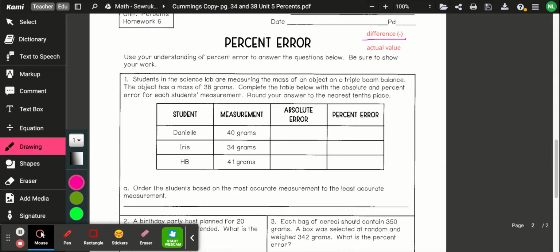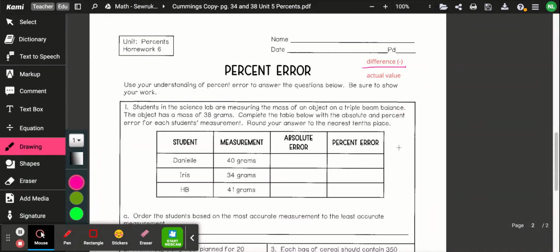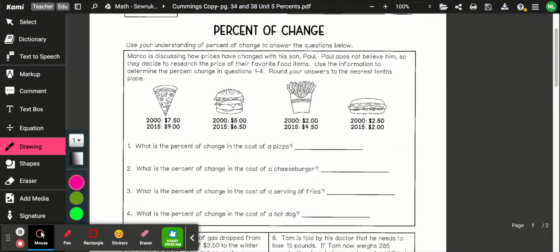All right, guys, this is page 38. Remember, I have a lot of you telling me that you need help on page 34. I already posted a video of page 34. I'm not giving you guys the answers. If you're watching the video and listening to what I'm telling you to do, you should be able to fill out the whole sheet and get it 100% correct.